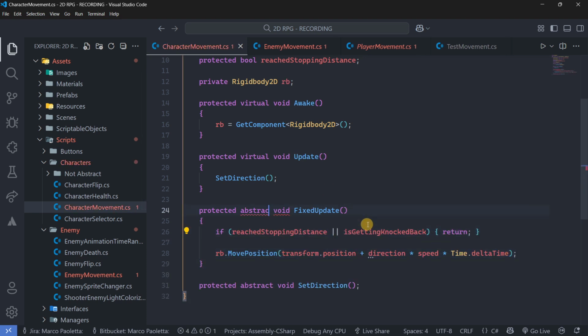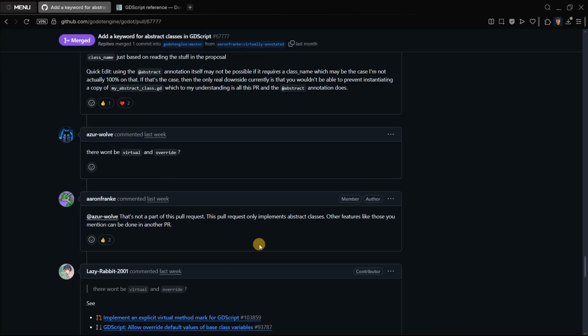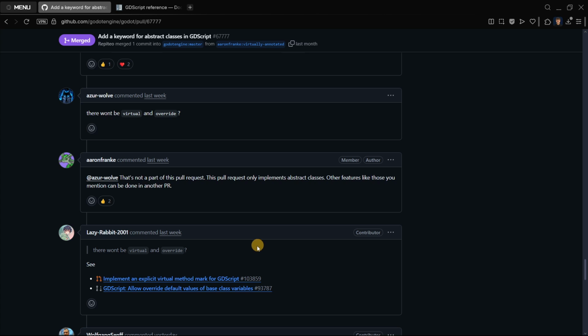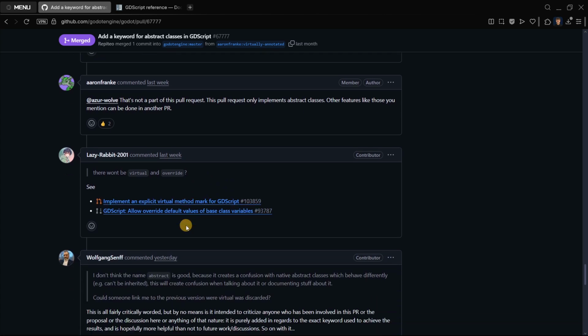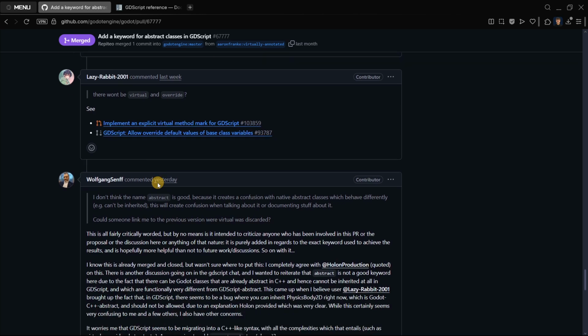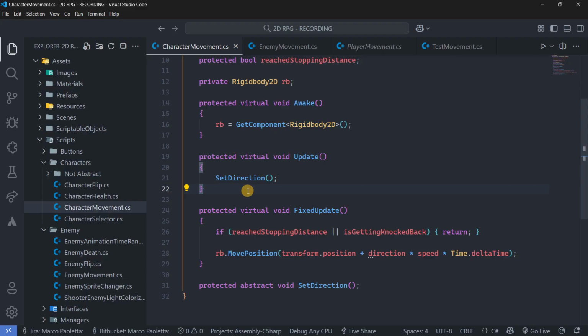So that's basically what you have to understand with that comment of virtual and override, that right now they are not implemented inside of Godot. The only implementation that we have right now is just the abstract class itself, okay? That's maybe gonna be done in a future pull request. There's some work being done right now, because in reality, the true power of abstract classes is this one that I have already told you, I believe. That is basically having abstract functions that you can quickly implement and modify its behaviors in the different scripts, and you don't have to be copying and pasting data, okay?